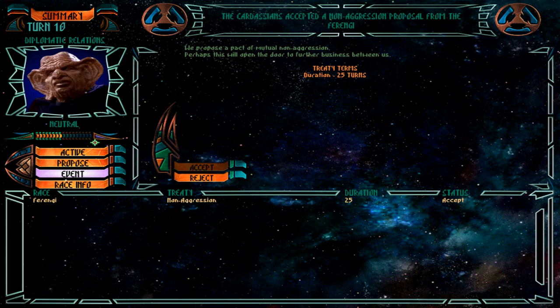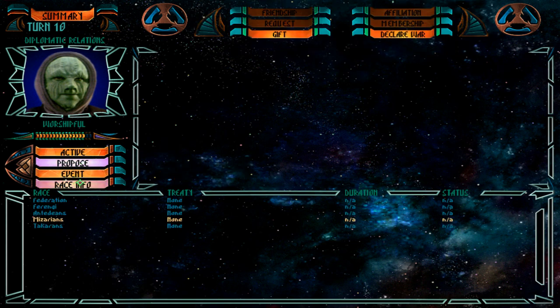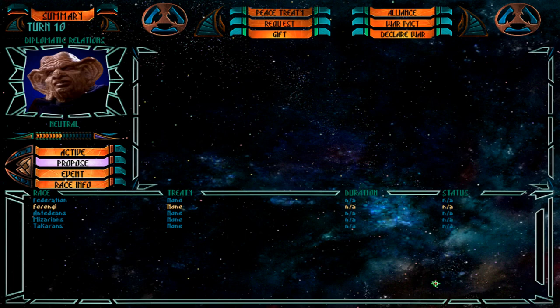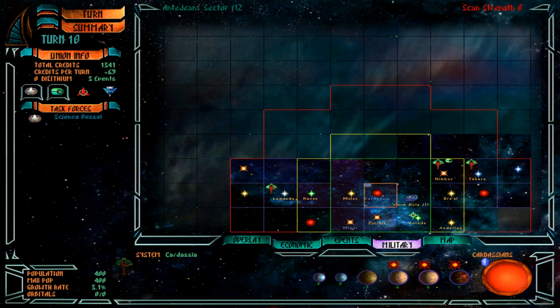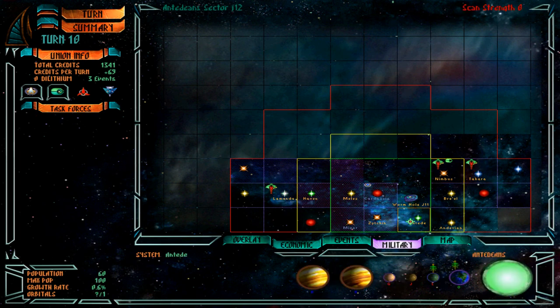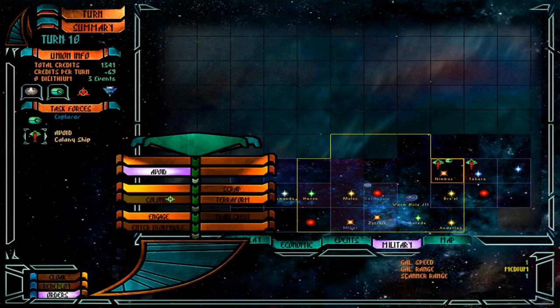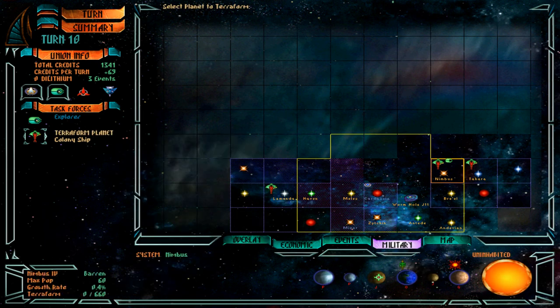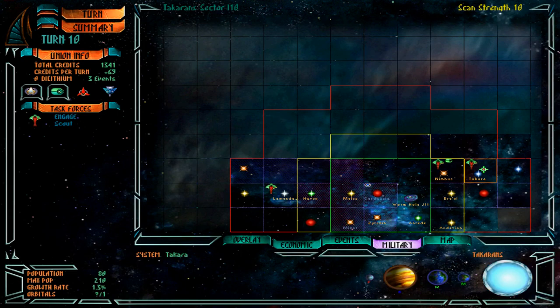Treaty will be accepted. I guess they didn't like that other... my colony ship. Colony ship, where'd you go? There you are. Okay. Why can't you colonize? Well, terraform. Select a planet to terraform. That one. Nice desert planet. We like the desert.